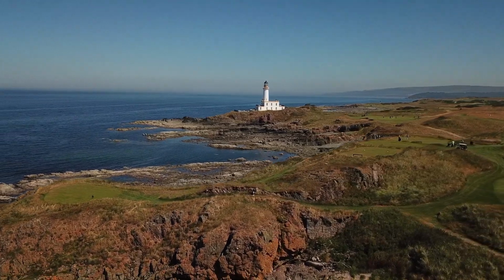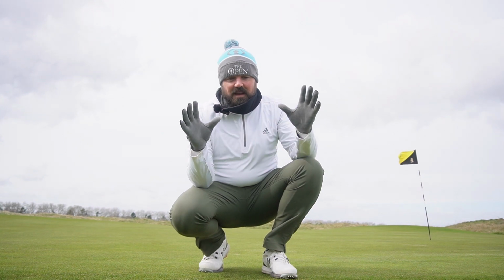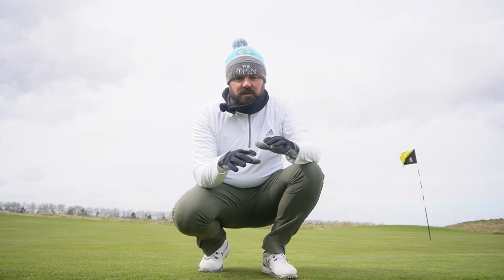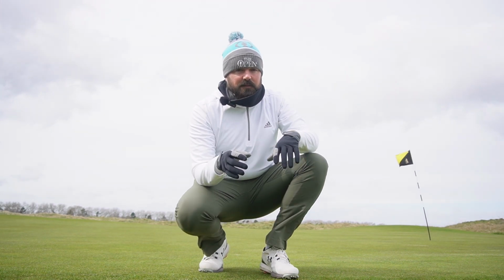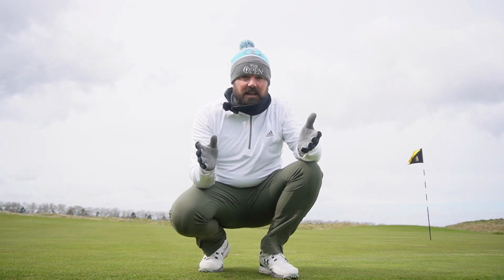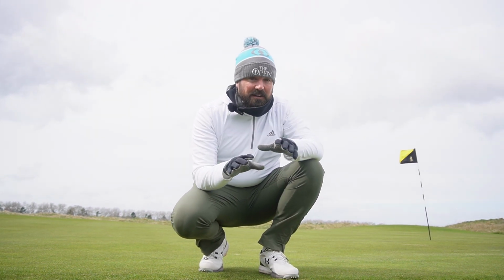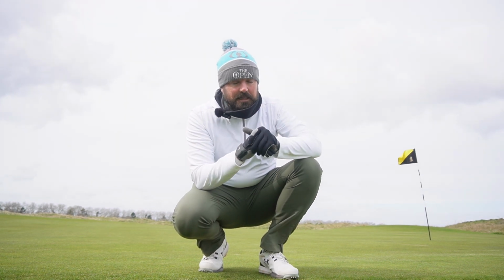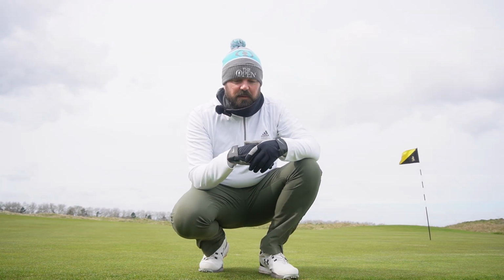But after the changes have been made, if you go back to Turnberry for the first time, you'll find the most incredible links course imaginable, really. They fully maximise that patch of land now and fully realise its potential. The par 3 9th is one of the most dramatic in world golf, especially from the black tee. I wouldn't necessarily recommend playing from that tee. It's about 240 yards, but maybe pop out there for a selfie and then play from one of the more forward tees. But that's an incredible hole.